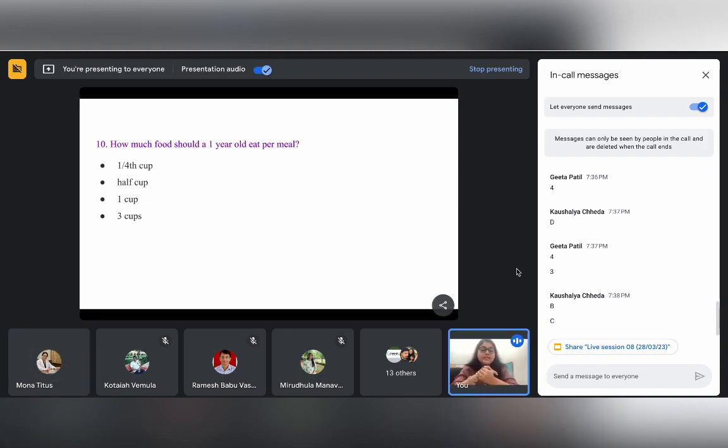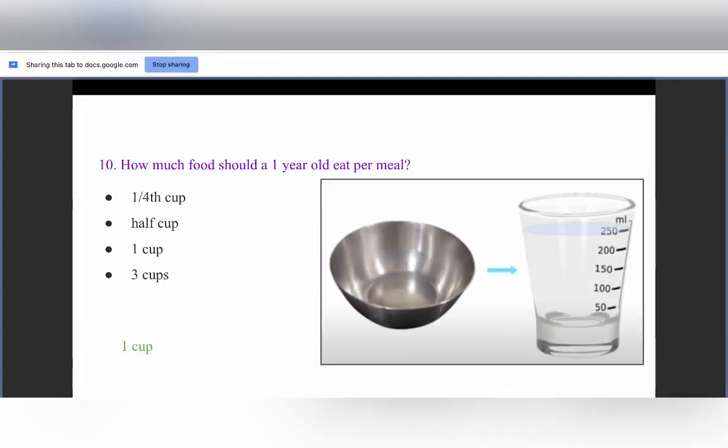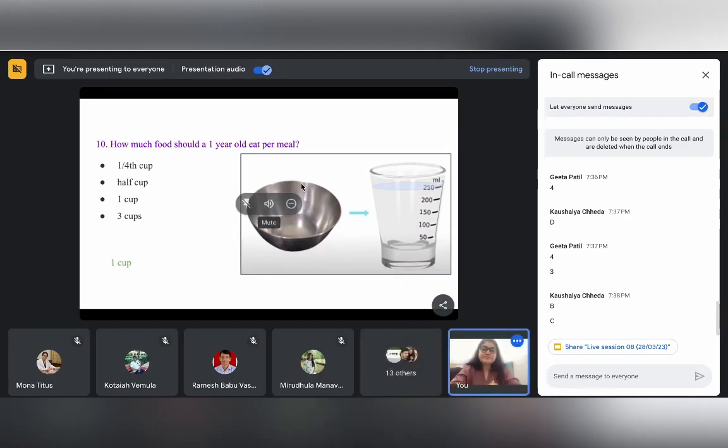Whenever we go through the requirement of the 7-month-old or 8-month-old, the babies at that stage require a half cup of food. But whenever we are talking about the 1-year-old child, we will go with 1 cup. In the tutorials that you have seen, this is the kind of cup they are referring to. I think there was a question last time regarding this, but irrespective of other guidelines, I would stick to the tutorial that has been given to you. This is an approximate volume of 250 ml. This is the cup used as a reference whenever they say 1 cup or half cup in the tutorials. So for a 1-year-old child, per meal the requirement is 1 cup.